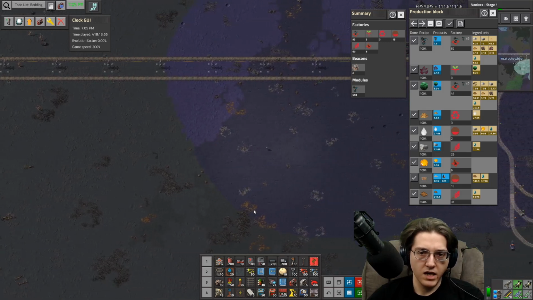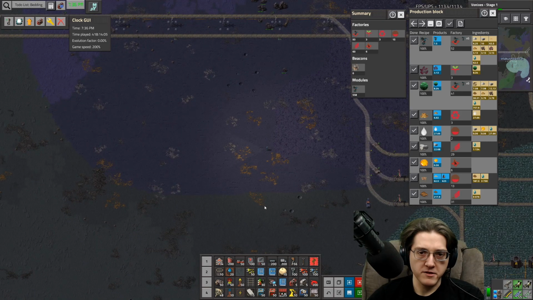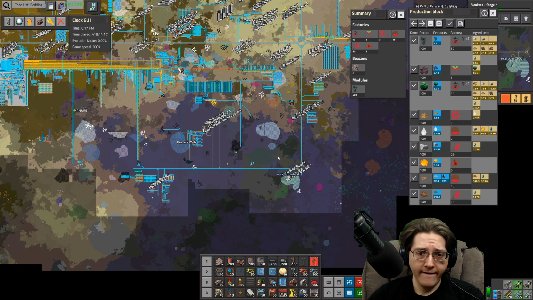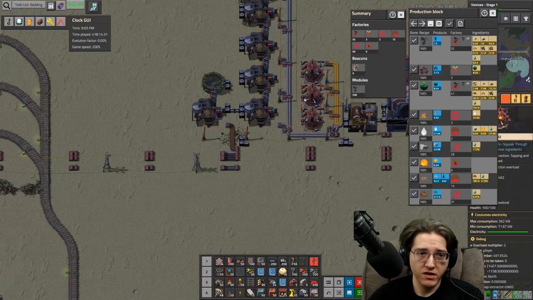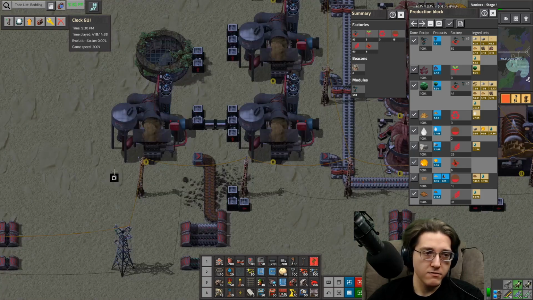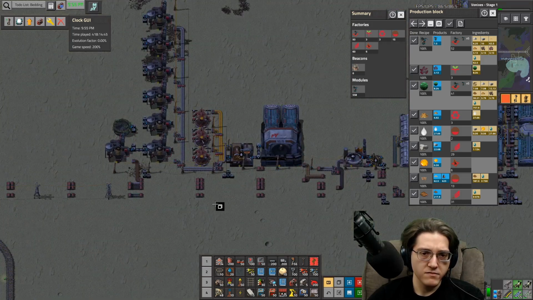Okay, first thing. Well, what do I want to start with? Do I want to start with the biomass, or do I want to start with the soil? I think I'm actually going to start with the biomass. Yes, I will start with the biomass. This is a build that uses 3 compost plants. Wow. Or I could just do it like so. I can copy this and scale.